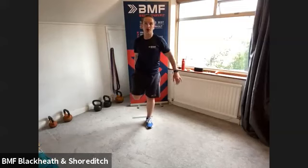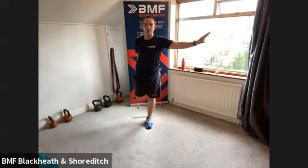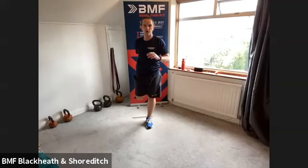Reach down to the laces part of the trainer now. Heel up to the rear, knees aligned, just pushing the hips forward. Try and do this on one leg, balancing, or holding on to something like a wall, just to get those stabilizing muscles fired up in the ankle. If you are struggling to balance, you can even put one arm along the line of the sternum, so the centre of the chest, holding on to the ear. That can work too. Just try and have a go doing this without holding on to something.